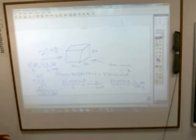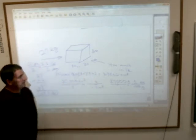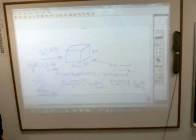Now you could skip this step here because this part is kind of goofy, but it is what it is. You just divide it out there, and that's probably accurate. How big is 30 centimeters? Who's got a ruler? A ruler is about 30 centimeters, isn't it? Yeah, exactly. And that sounds like a lot to me. A cube that's the size of a ruler, the size of a floor tile that's a foot high, would weigh about 60 pounds of water.